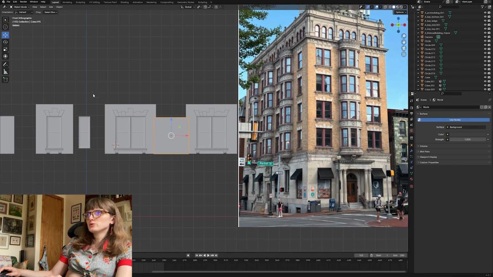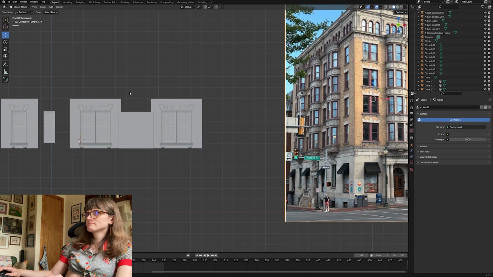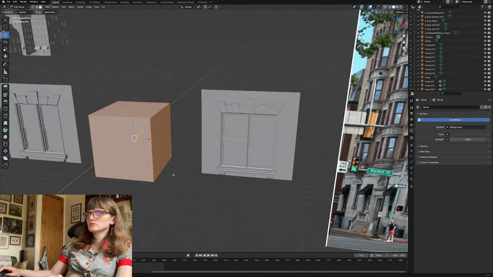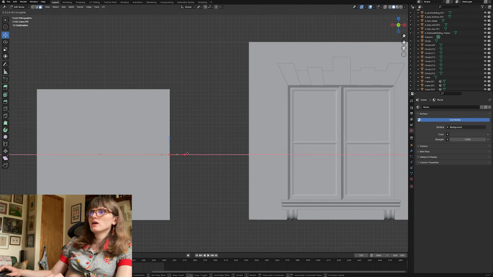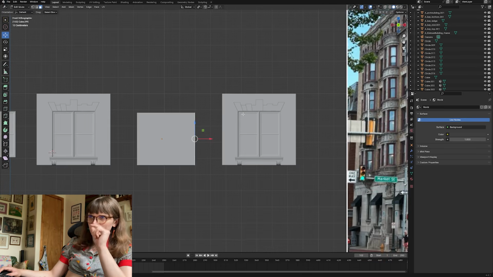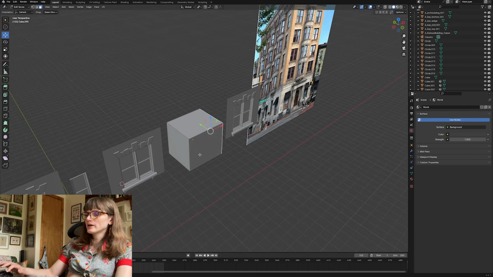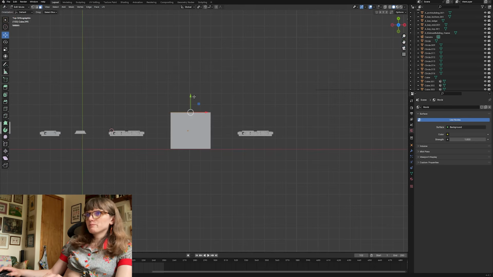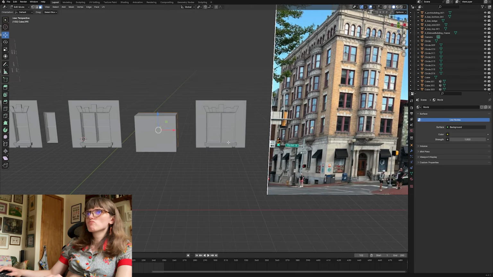So let's make this a tiny, tiny bit wider. Zoom in and move along the grid. Let's do 0.5 meter. That feels good. That feels really nice. Like that's going to give us a good arch when we are extracting the bay window out of this block. Okay. So now let's pull our reference back.